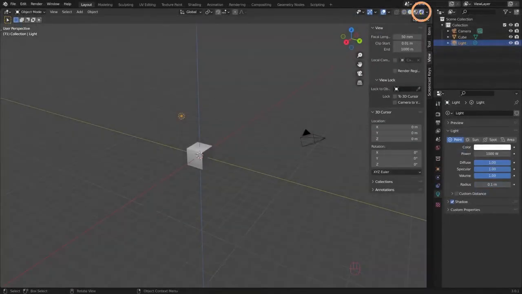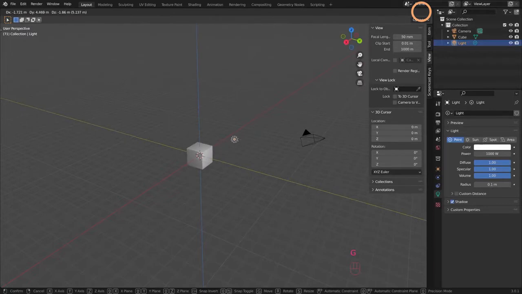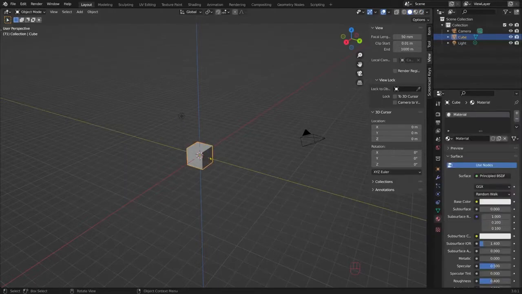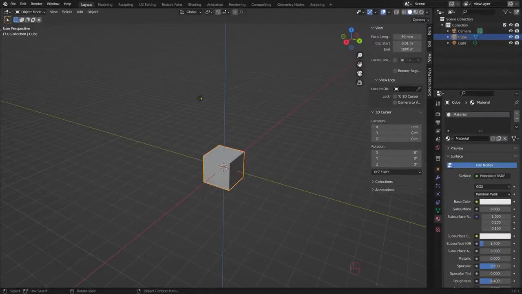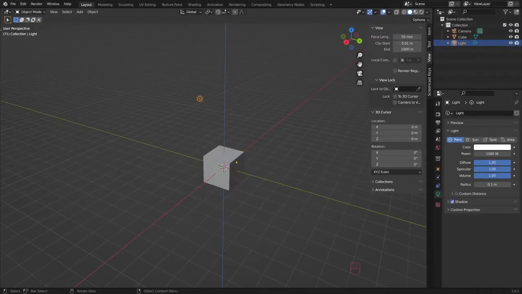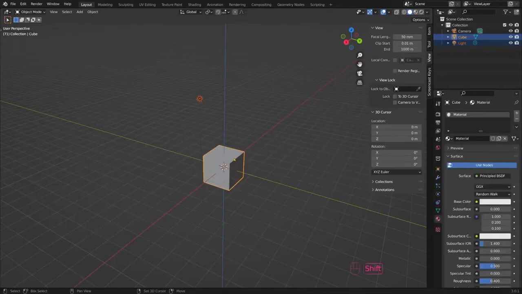And as mentioned, if you switch on the render view, you also see that the lighting will change before hitting the render button. And of course, you can also select the cube and move it with G. If you want to select multiple objects at once, you first click on the first one and then shift-click on the next one.